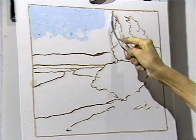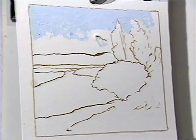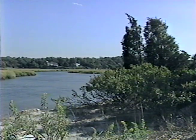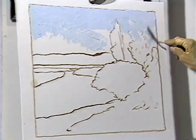I also cover a large area very quickly with a palette knife, because that's what you're dealing with. You need to work quickly because you're dealing with the change of light. If you can apply a lot of color in a short space of time, and I'm not talking about putting a large amount of color in with a 4-inch wide household painting brush. I'm talking about doing it with purposeful strokes with this palette knife, which is built for the business of putting on a lot of pigmented paint, and I do not believe that you have to reduce your colors to such a thin consistency as some of the wide brush painting suggests.